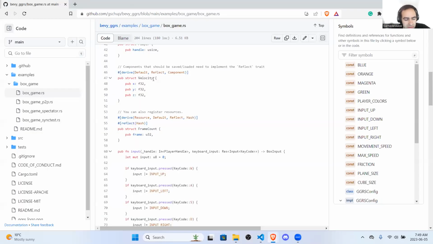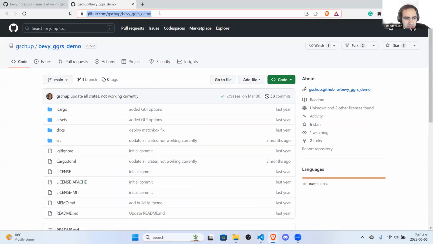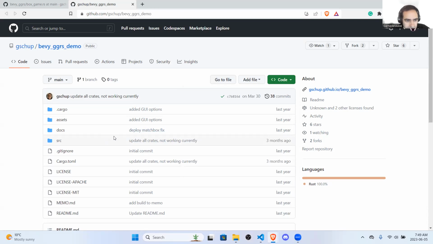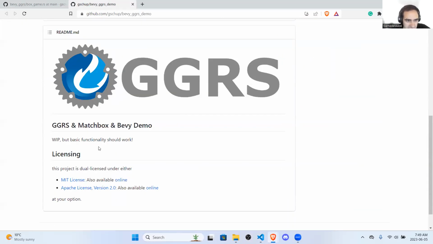So let's see the repository. Yeah, go ahead and clone this. See what this does differently. Work in progress, but basic functionality should work.